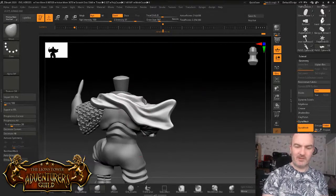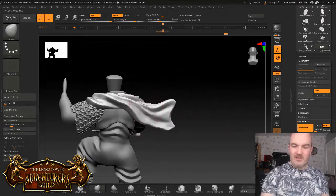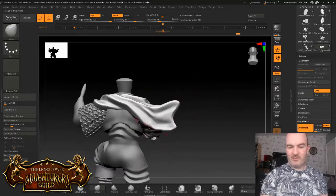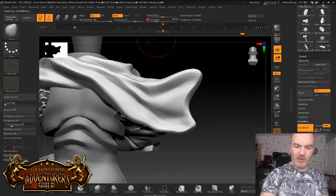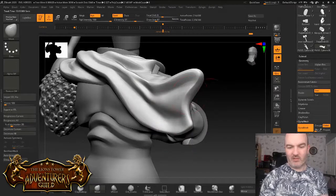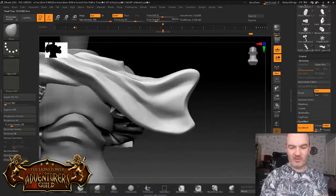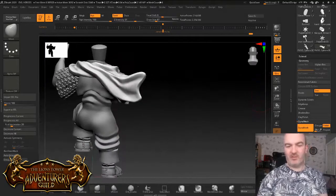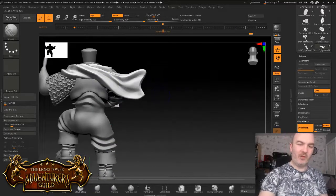Okay, so yeah, I've got a little bit of a wobble going on in the bottom of the scarf here. As much as I say I don't worry too much about those kinds of things, I don't like wobbly lines. I'm not worried about things being entirely accurate, but I want it to look smooth and flowing.